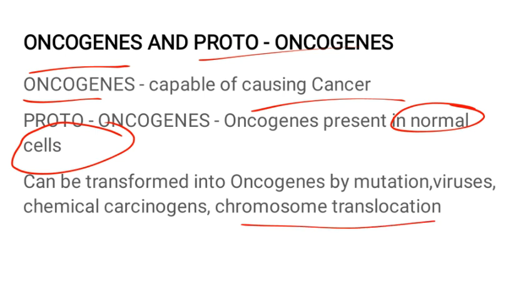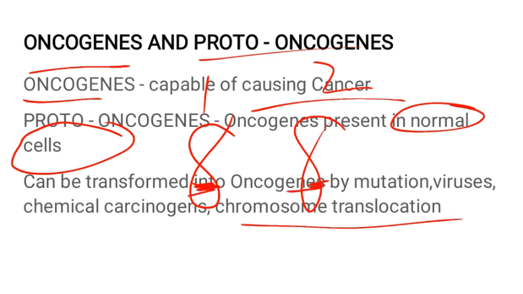right? I'll explain about this chromosome translocation. See, consider two chromosomes. This is chromosome number 1 and this is chromosome number 2. Both of these chromosomes have a gene which is responsible for cell growth. So this is that gene, okay? And due to some reasons, the gene for cell growth present in chromosome 2 is translocated to chromosome 1. Now this chromosome 1 has got two genes which are responsible for cell growth.